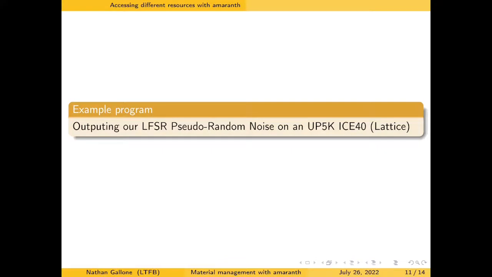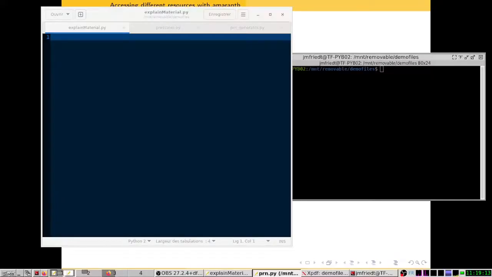So for now, let's try this to implement the pseudo-random noise generator we described in one of the first videos of this series on this ICE40 UP5K. To start, we are going to import what we need to implement our program.